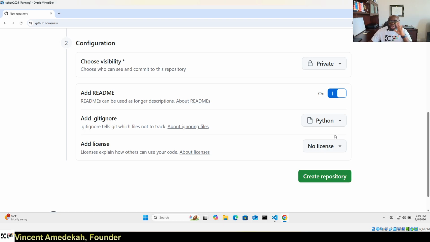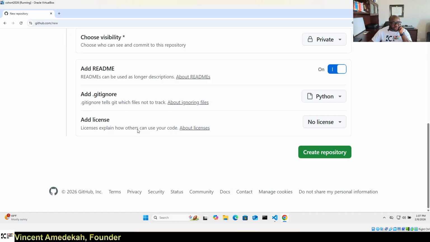You can add those file types in .gitignore so it will not send them. They'll be in your folder, but they will not be sent over. README is just a file you create about your project, where you write what the project is about. That is called the README in GitHub.